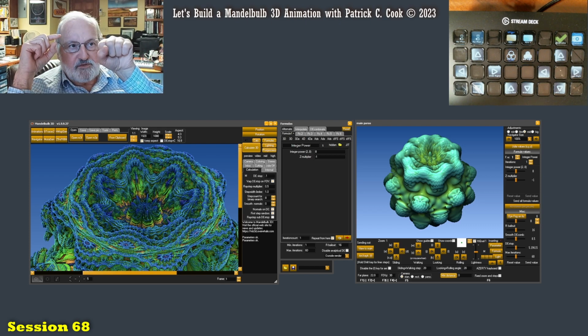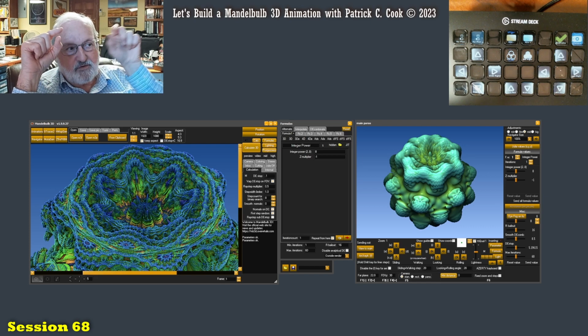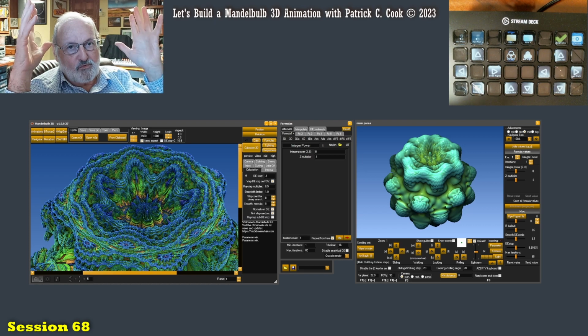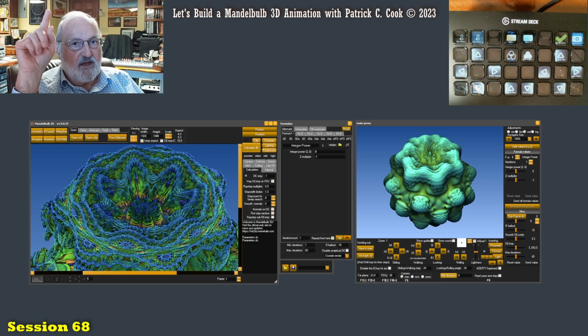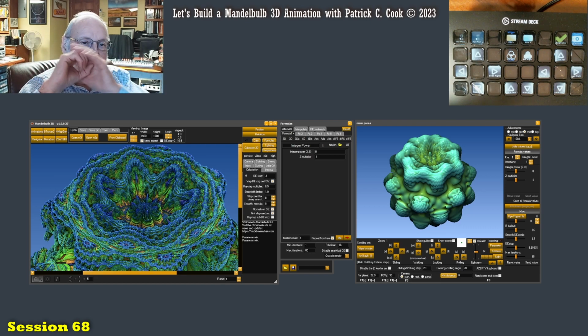Keep in mind, there's millions of rays being shot out for one view of the image. Millions. Each of those pixels had to have a ray that was emitted from a simulated camera until it built the image.